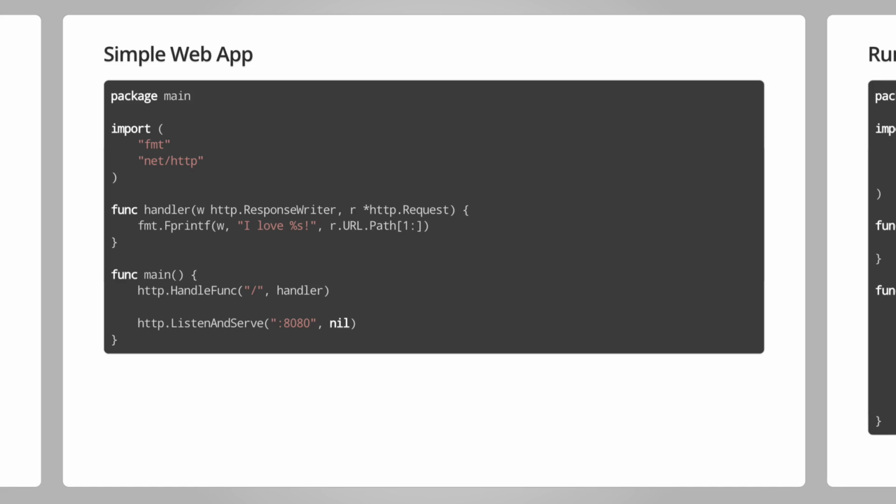A very simple web application. Here you can see at the top, you define the package. Now this is package main. That's always what you use if you create an executable or an app. And then, as you know it from any other language, you have your import statements. Here I'm importing two packages from the standard library. That's why they're just called fmt and net/http.